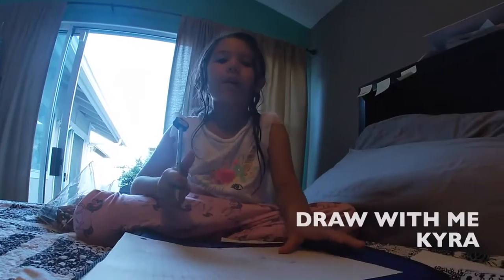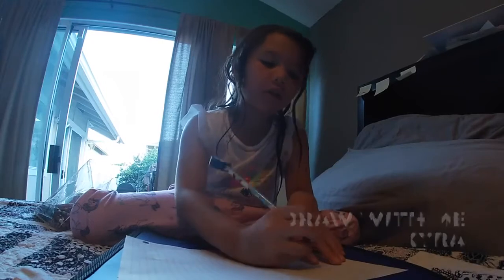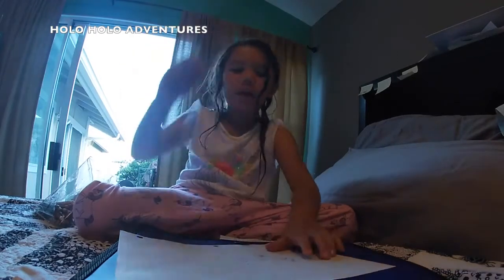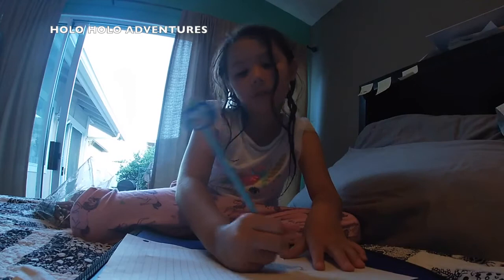Can we be drawing a horse today? First, start with the head. You make a round circle, like a U, but don't make it too small. Then make a unicorn horn. Then you put a line down, two lines.